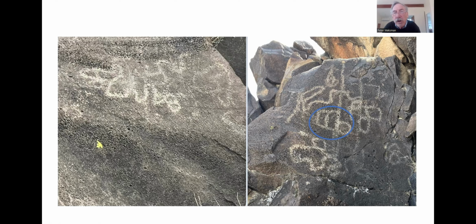You couldn't really do a complex drive, certainly not in the hills over in the McCullough Mountains south of Sloan Canyon, if you didn't have a clear picture of what everybody's role was, who was going to be where. So I think all of these are indirect evidence that these are maps of hunting sites. This is a map of a hunting site. The one on the right is a later version of the same map that's on the left.